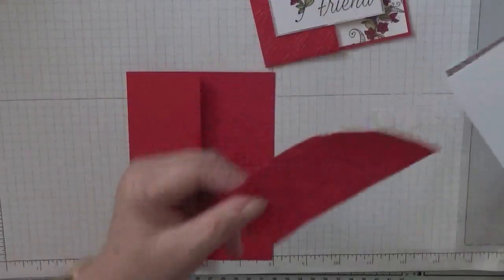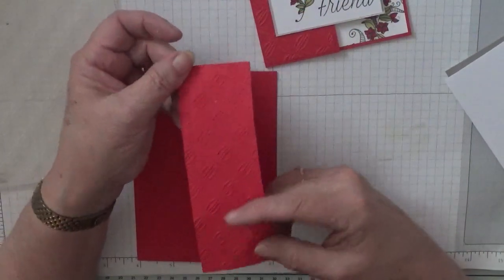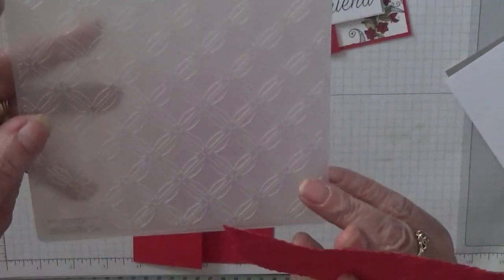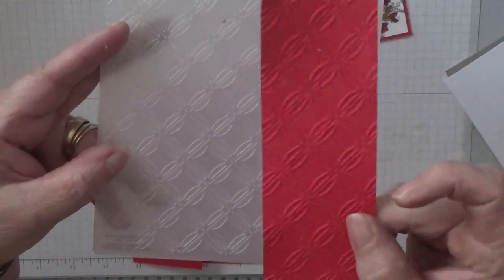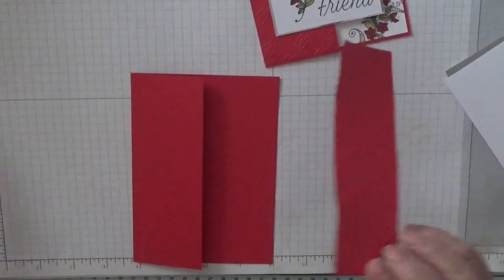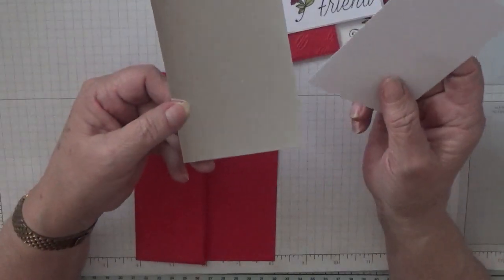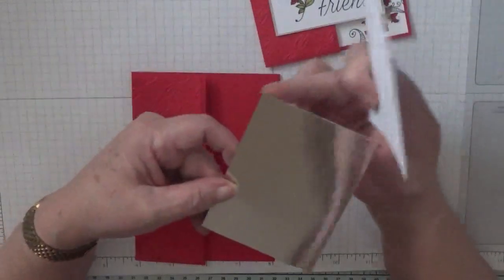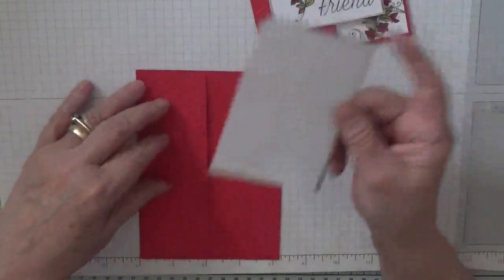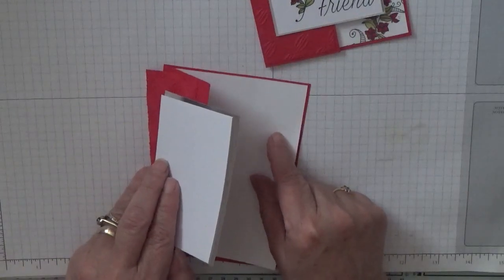And then I have a piece which is 2 inches by 5 5/8, and I've already run it through an embossing folder. The embossing folder I use is the Cuttlebug one, and it's got little loops on it. And that will go on there like that. I've also got a piece of silver foil paper at 4 1/8 by 3 inches, and a piece of white at 4 inches by 2 7/8. And that will sit on there. Also got a piece of white cardstock at 5 5/8 by 3 7/8 for the inside, like that.